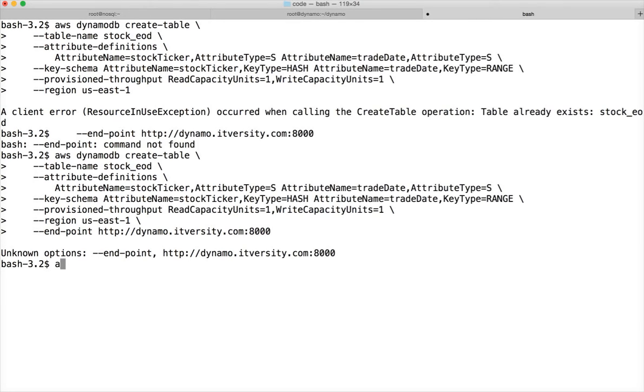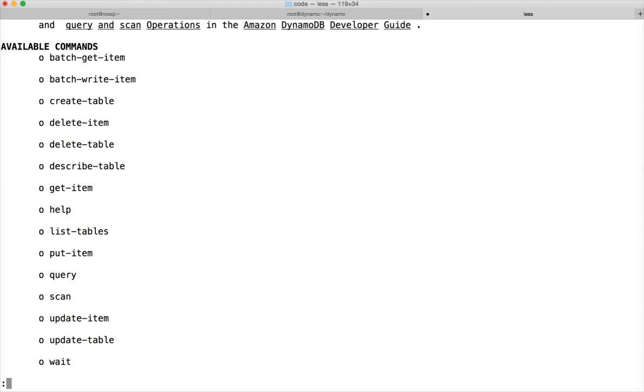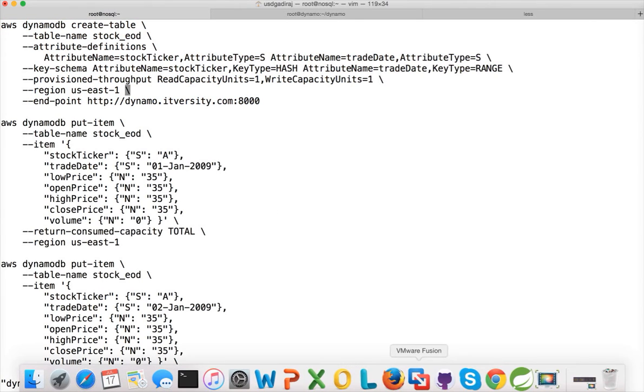Okay, there is a syntax error, so let us see AWS DynamoDB help, and let me check the syntax. It's not in the help.